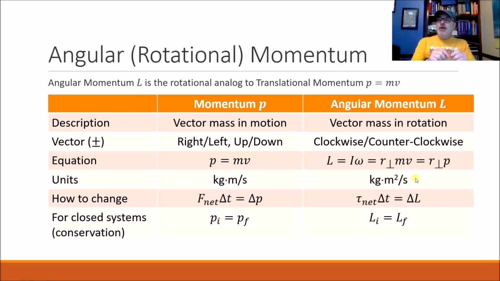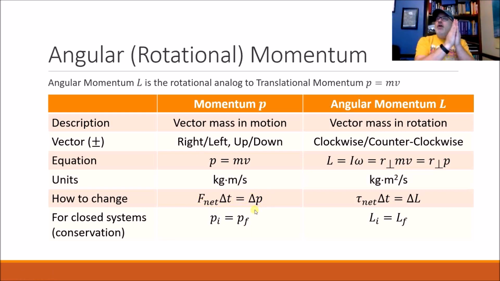Now remember that for linear momentum, if there's an outside impulse, so say Einstein is sitting here and there's a force on him, then his momentum will change. And the same thing will happen in angular momentum. If Einstein is sitting here and then there is a torque over time, then his angular momentum will change. All right? So a torque over time will change the angular momentum, just like a force over time, an impulse, equals a change in linear momentum.